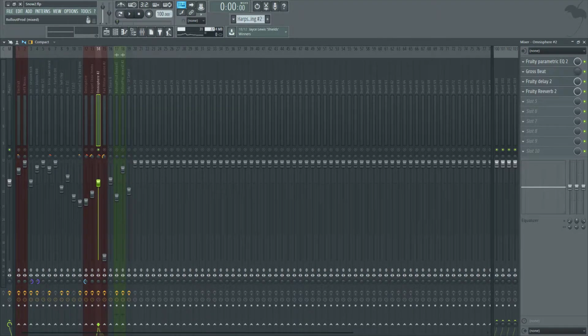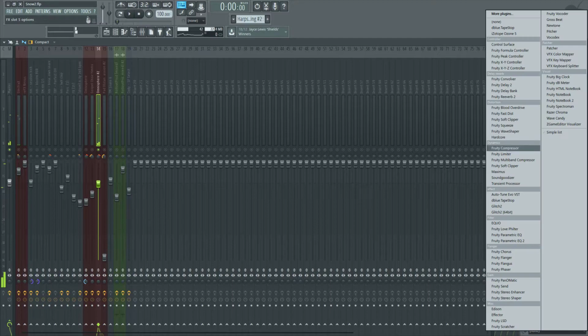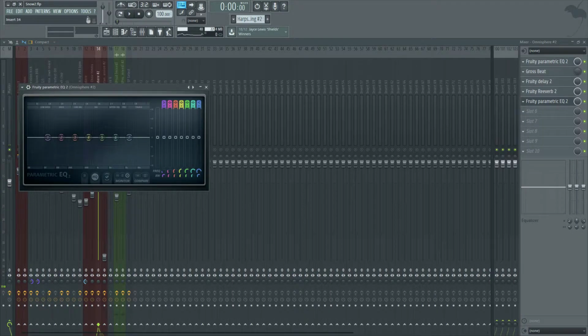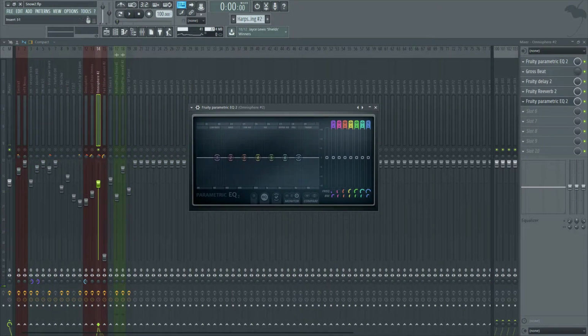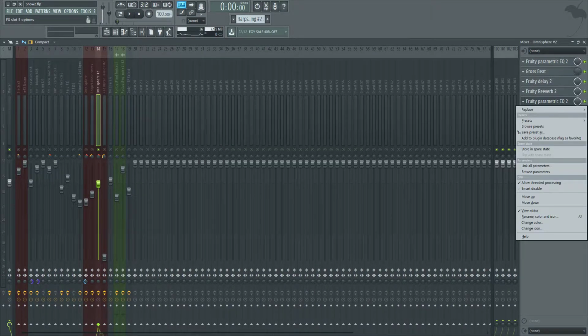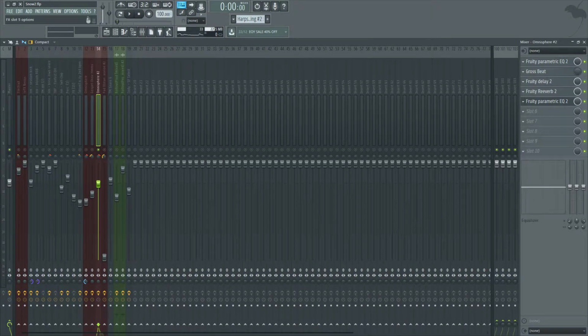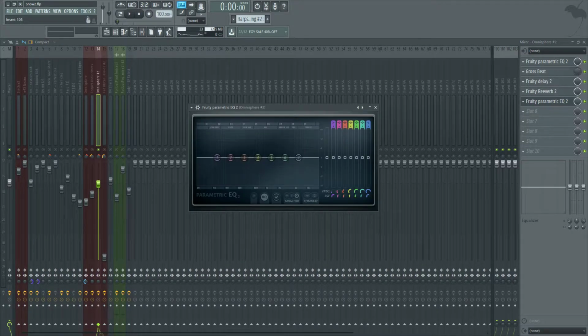So first of all, we're going to put an EQ on the flute sound. Now, I already have one. This is an unfinished project, so I won't be messing with it too much, but I do need this for the project. So we're going to open up a parametric EQ on the flute that we're going to be fading in. Then we're going to go to the top right here where these two arrows are, and we're going to right click them.